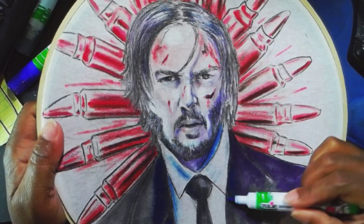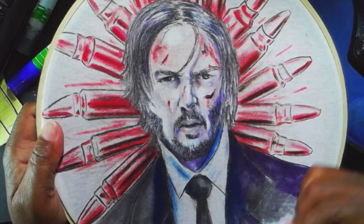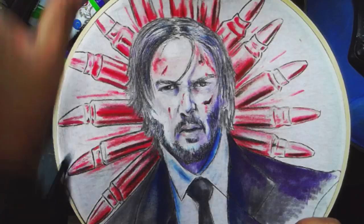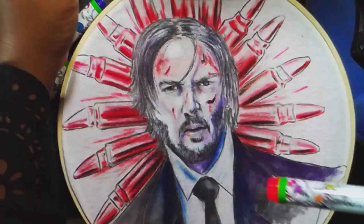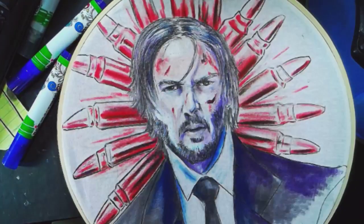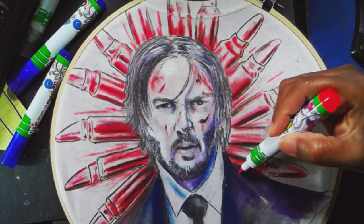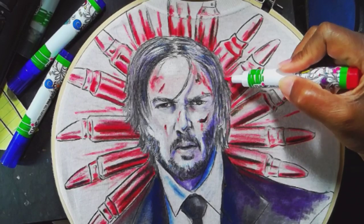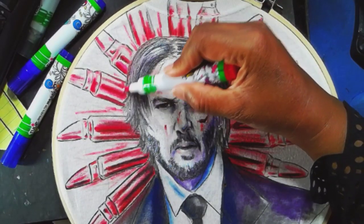Throw a little bit of blue in here too, just to kind of keep those different colors going on. And for giggles, I might even toss a little bit of red on his shoulders, just to reflect the bullets a bit, and maybe a little in his hair just around the edges.